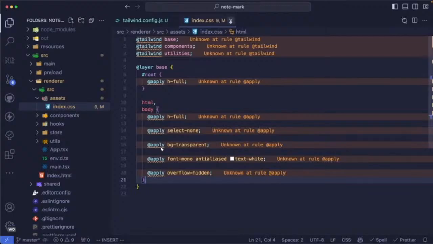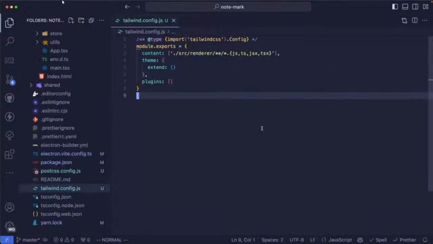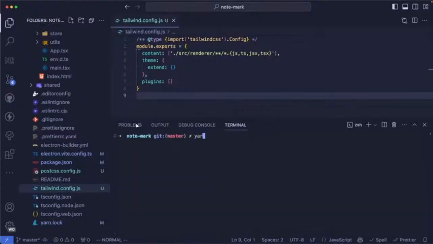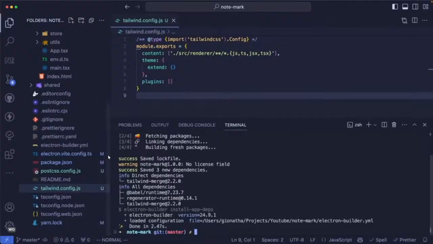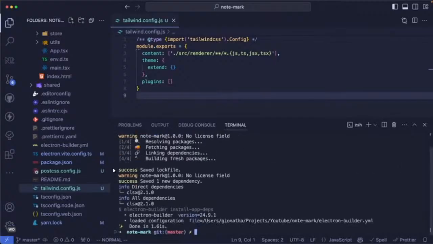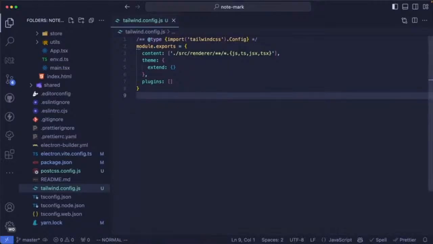And now I guess that we need to install some other dependencies. So let's clear out the console and let's add, for example, tailwind-merge. Great. We also need to install clsx. And finally, we are going to add also react-icons. Okay, great.